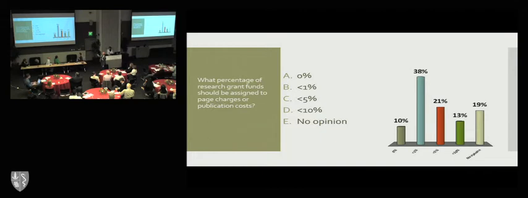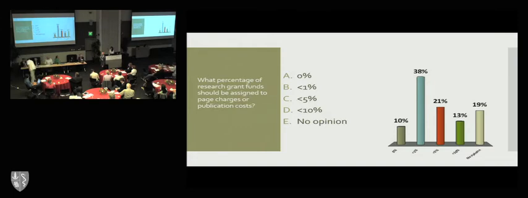1%. Okay, so why don't we open it up for a one-sentence comment? Bob, do you want to start? Yeah, I asked in our lab, which does $20 million a year of research, what we actually spend and how much we budget. We budget a little less than 1% for our grants for publication, and we actually spend about 1.5%. So those are numbers from a real live lab that does publications in a normal way.